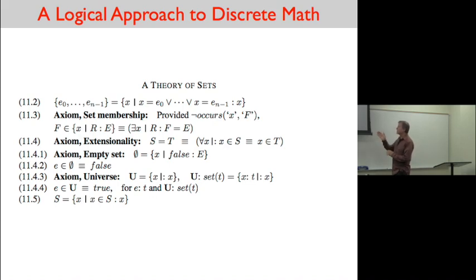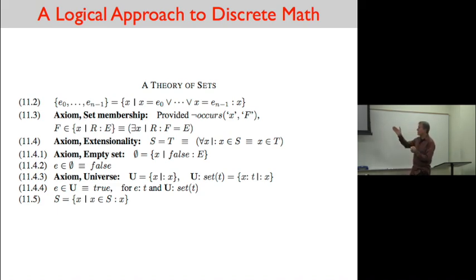Okay, so now we're doing a theory of sets. We're applying propositional and predicate calculus to a theory of sets. So we're actually moving beyond the logic and we're into applying the logic. And by the way, applying the logic this way is unique to this book. There are not very many books that treat discrete math quite this way, using logic as a formal tool.